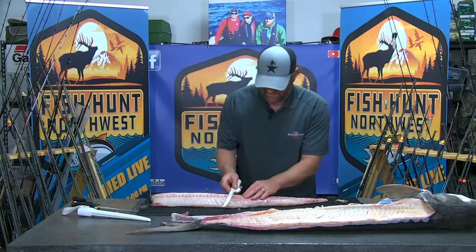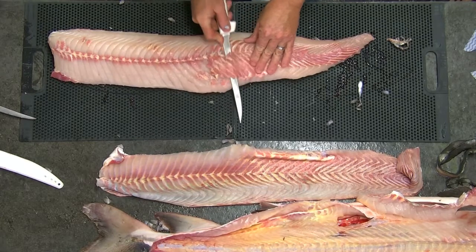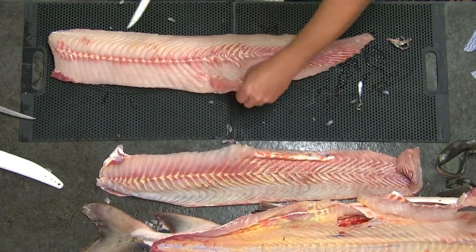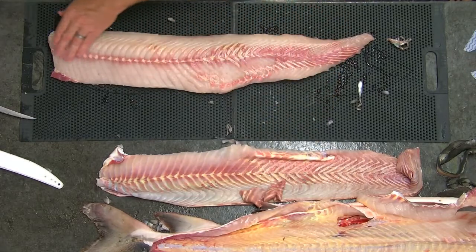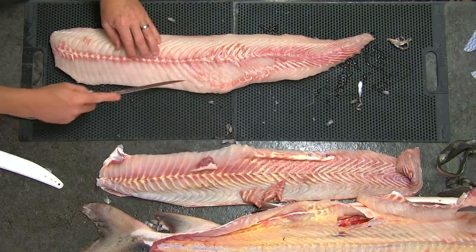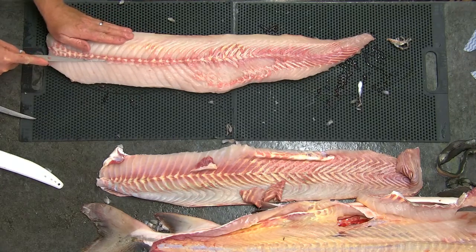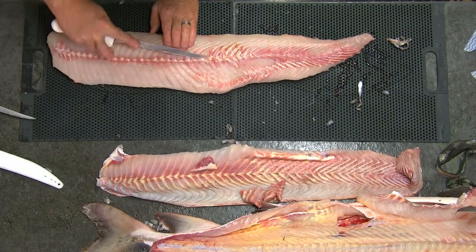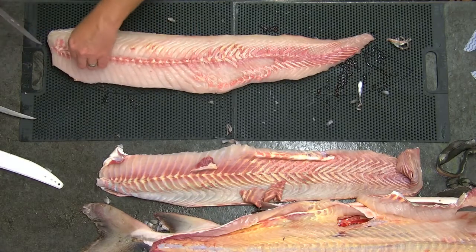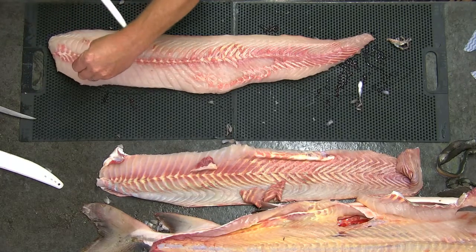So I take my knife and again, you're just taking your time, very slowly, working until you trim all that pink fat off. So you just continue to work that fillet. And then if you want to get really picky about it, you cut this section here off, and then I've actually at times laid your knife in there at a 45-degree angle, kind of work that seam, which I'm assuming is probably the lateral line of the fish, if sturgeon have a lateral line, but I don't know that. And then you can also get most of that out.